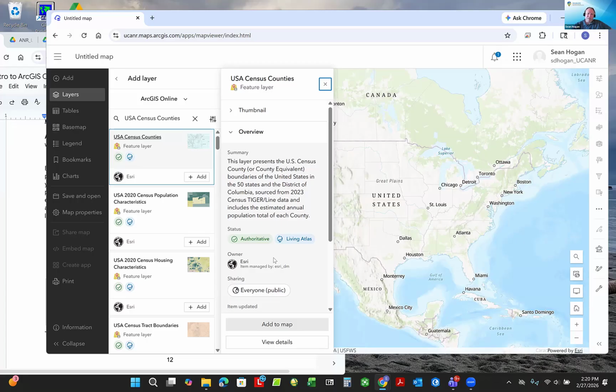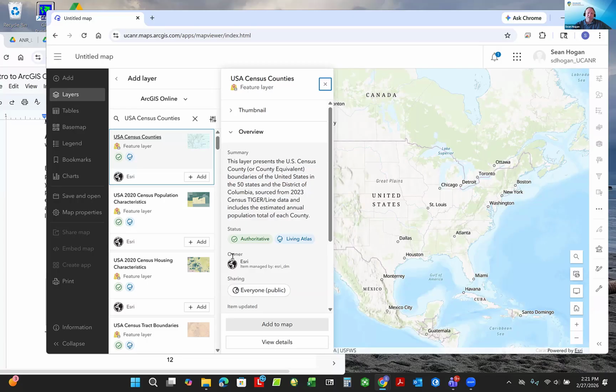Yeah, that's exactly right. If Esri does any value added to the products, they will mark it as authoritative through them. Otherwise, it's up to the original producers like USGS, Census Bureau, whoever, or yourself to document where it came from and mark it as authoritative.